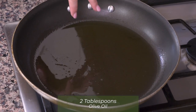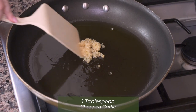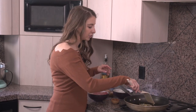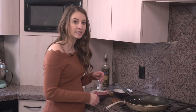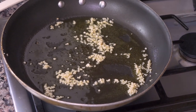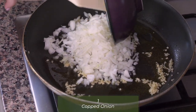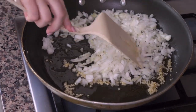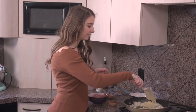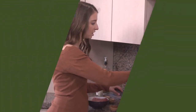First we're gonna make the filling for our burrek. We have two tablespoons of oil heating up in this pan, and I'm going to put one tablespoon of chopped garlic in here and let it cook for a couple minutes, maybe two or three minutes, until it turns fragrant. Then we're gonna add our onion, our lamb meat, and some seasonings and let it cook until the meat is cooked all the way through. Our garlic is sizzling, which means it's time to add this one chopped onion, and I'm gonna let this cook with the garlic until it turns translucent, about five or so minutes.